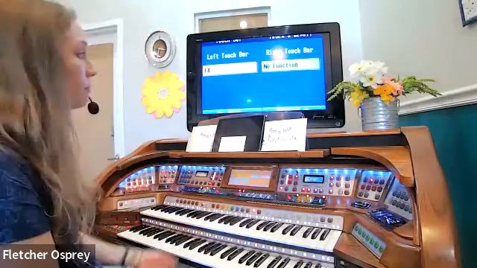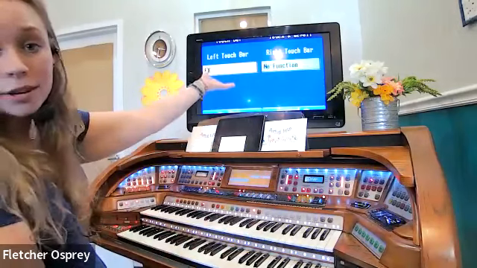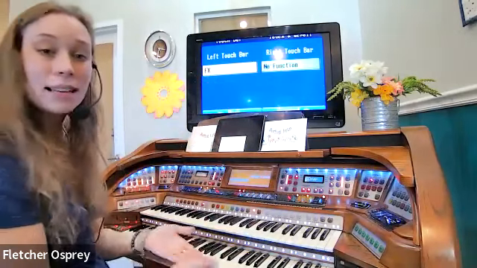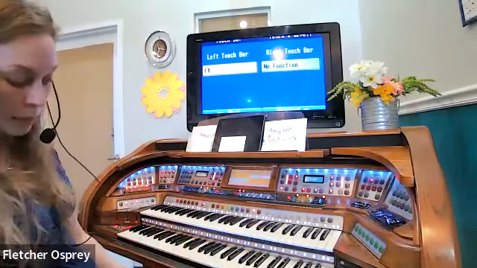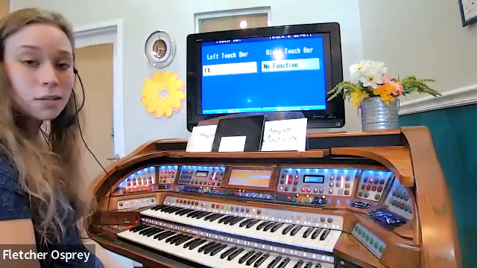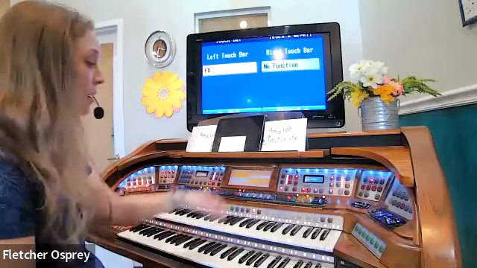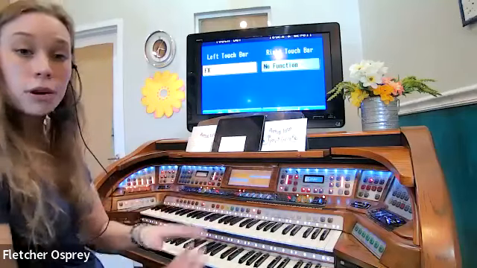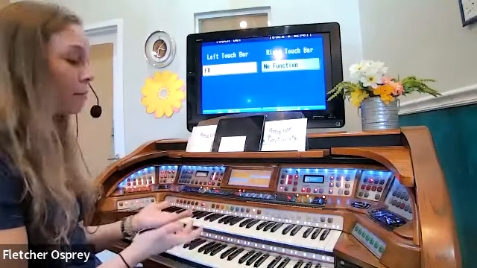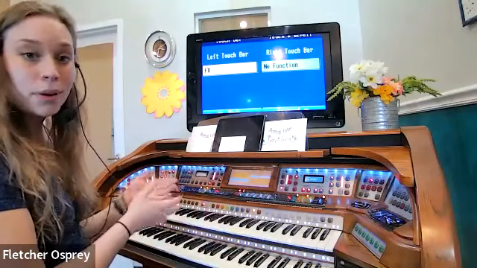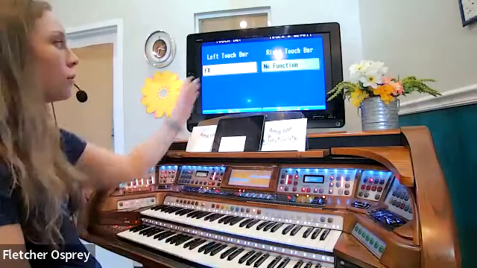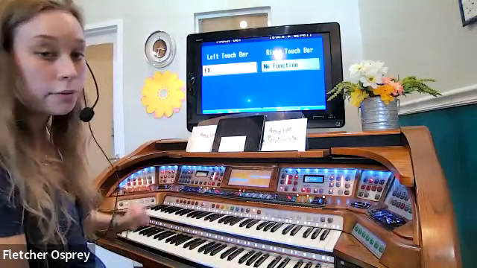And then there's also an option for no function. If you're afraid of accidentally touching them, or maybe you really just don't want to use those kick switches, but you're tired of accidentally bumping them and holding your fill down forever, you can put no function on there so they don't do anything. I recommend trying new things, but if it's really just giving you trouble, don't worry, there is a no function option for you.